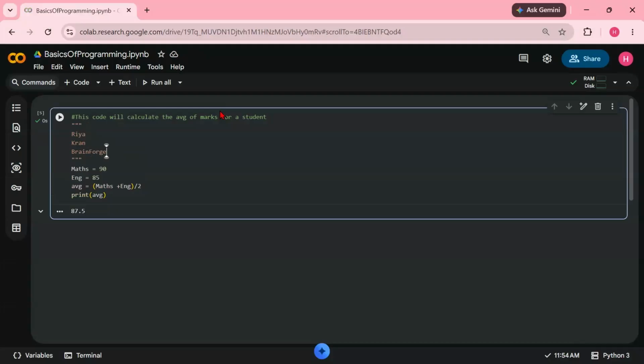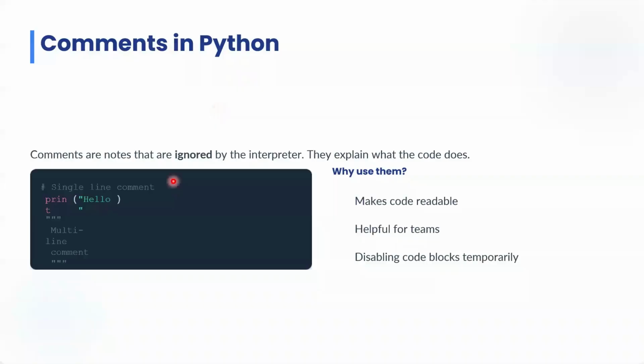When I run it, I don't get these things printed in my output. Why? Because these things are not treated by Python as code. These are just comments that should be there in the code for the reading purpose of the other person analyzing your code.